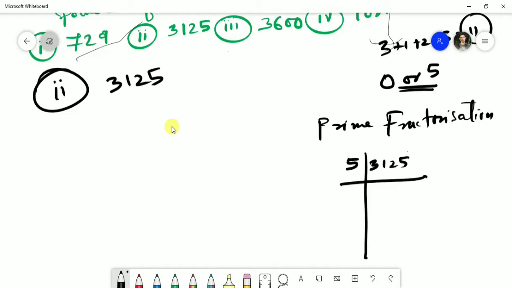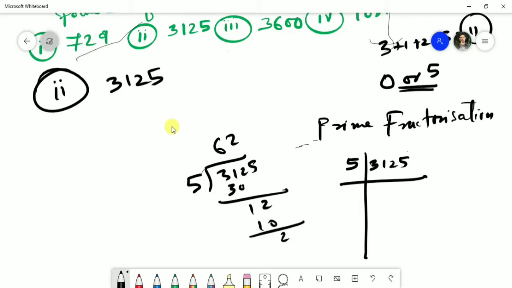Okay. Now, before you follow all these things, you can do it directly also if you want. But if you don't want to, then you just see 5 into 3125. You see 5 6s are 30. If you minus 1, 5 2s are 10. Again, if you minus, this will be 2 and 5, and 5 5s are 25. You see, we got 0. So we are getting 625.